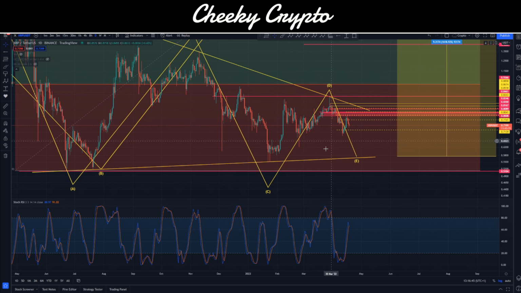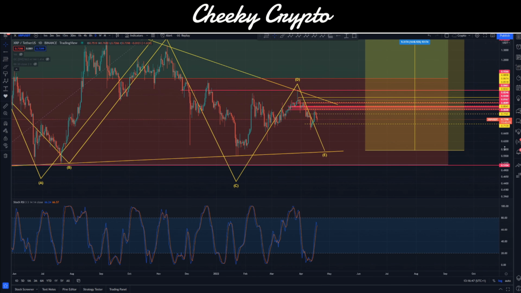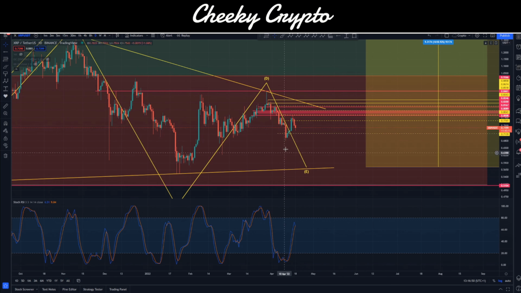Basically, the A, B, C, D, E, and we're halfway through the E at the moment, potentially just pushing up a little bit higher with some kind of ABC function here inside our B wave. So we'll be pulling down. I do think this is going to be somewhere between 50 and 60 cent by the time it is all done. And I do expect Bitcoin to pull back down to the low 30s.